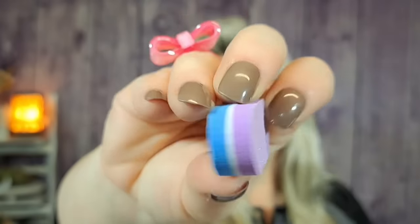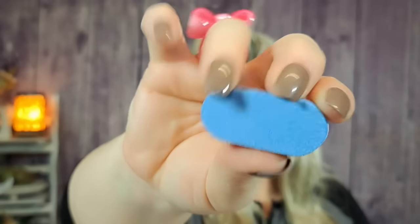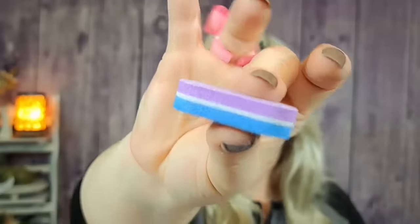Okay, then I found some of these little nail files, and they were 58 cents, so you get 10 for 58 cents. I use these little files all the time to do my nails, so I thought that was a good deal. They look like this, and one side's heavier than the other as far as filing your nails. But you get 10 of them, so heck yeah. And these ones are actually better than the ones you get in handmade nails.